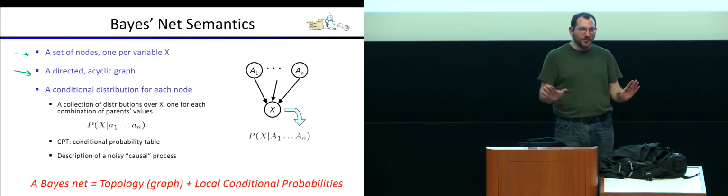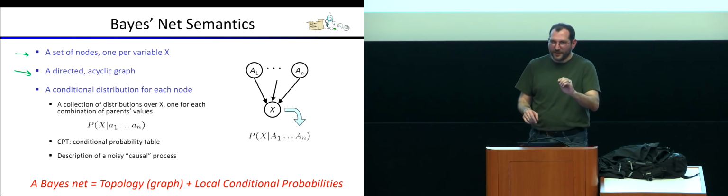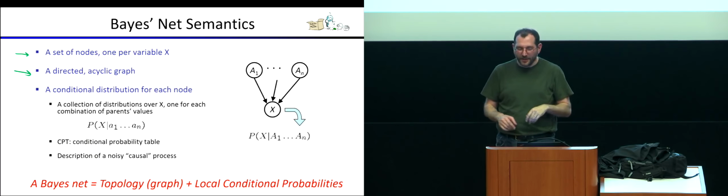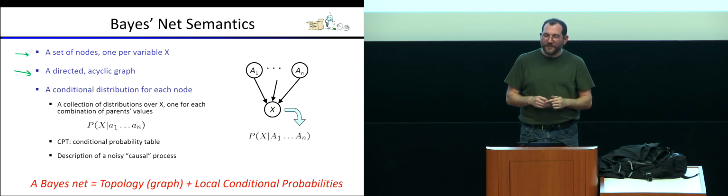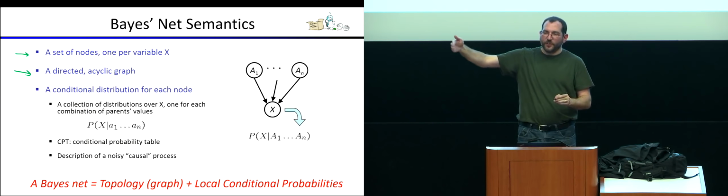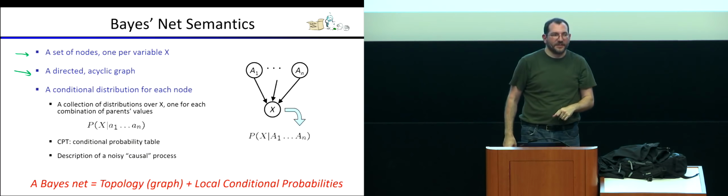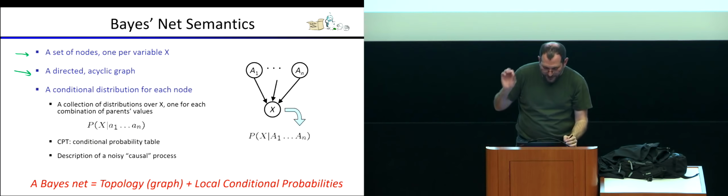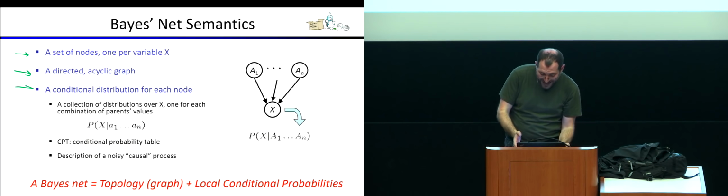And if you think about that intuitively for causality, that makes a lot of sense. You don't have the rain cause the traffic, and the traffic cause the ball game, and the ball game cause the rain. That would be very confused. But we'll see mathematically that this acyclicity, meaning there are no directed cycles in the graph, bottoms out in the chain rule. It's because in the chain rule you introduce variables one at a time in some order. The fact that your graph has no cycles means there is an order that corresponds to the network.